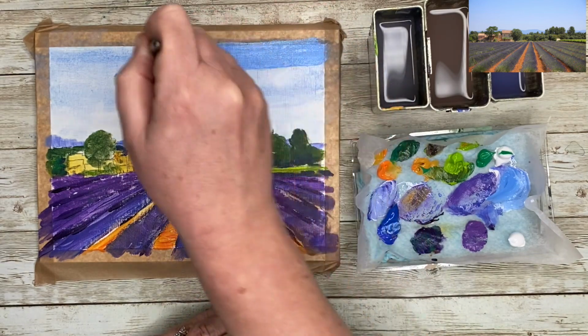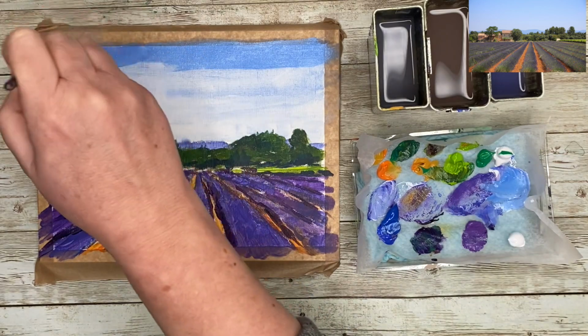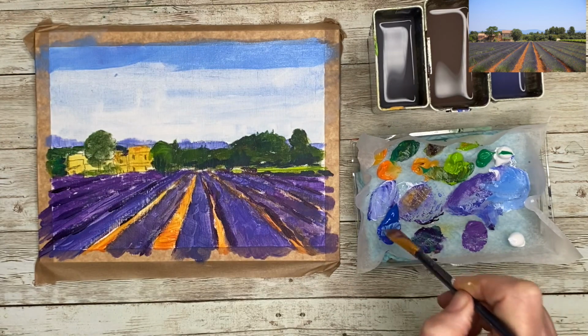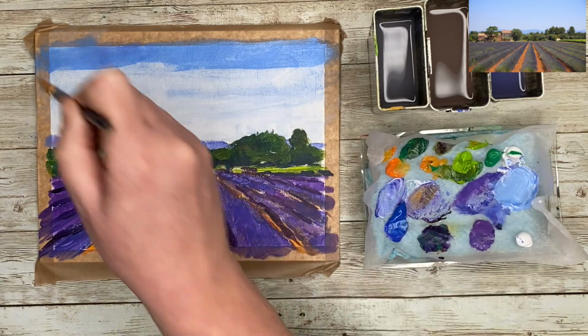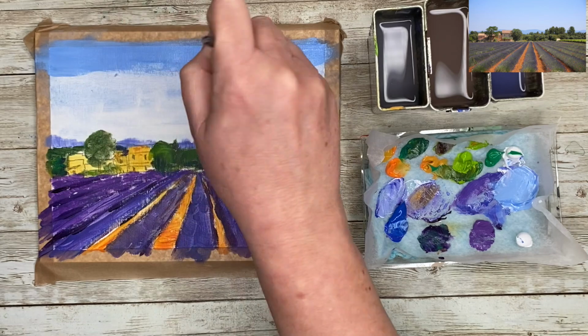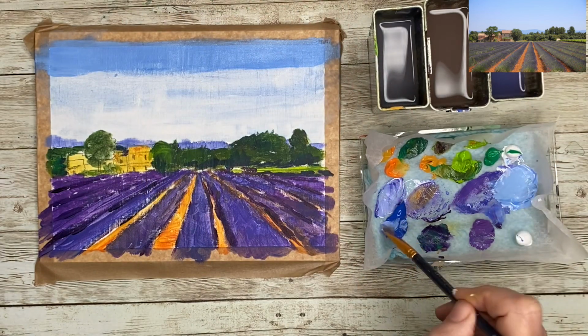without any water now, except that my brush might be a little bit damp, but I'm applying this now wet on dry with the strongest colour at the top because that's the nearest part of the sky to us, so that we want to make that tonal value a bit stronger to create depth in your painting.